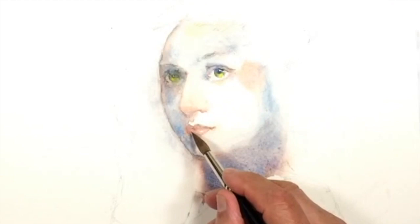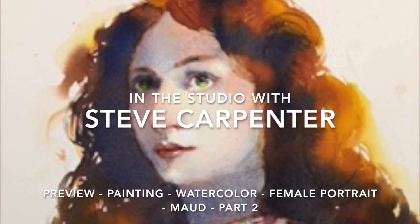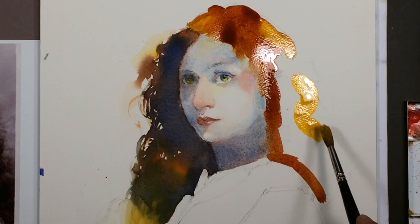I'm going to put a little bit of color in here. So now you see this triangle is working pretty well. I want the color to break as we go outside. Let the watercolor do its thing. Just let it do its thing. How much I can get away with, I'm not sure.